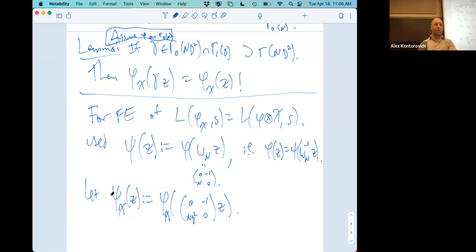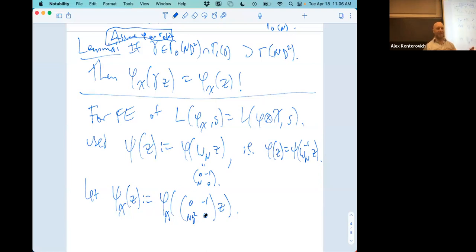And I want to know what this has to do. Does this have some invariance? So you don't have to stick in this ND squared. Yes. What we did at level 1, what we did before we twisted, it's not level 1, it's level n, but d equals 1. With no twisting, what we did in order to get an L function was relate phi to psi, where psi is phi, with iy sent to I over y times n.